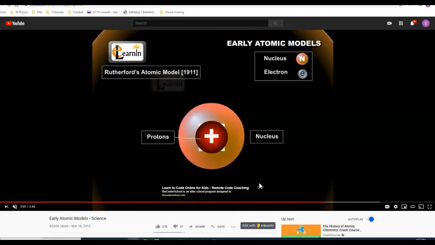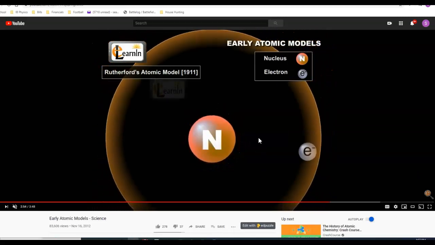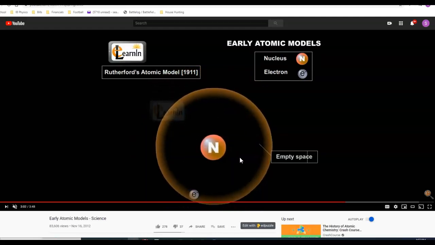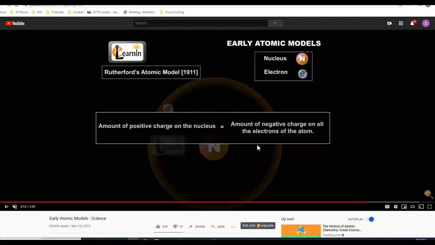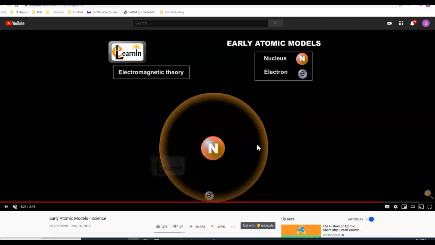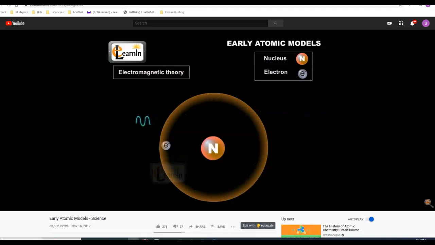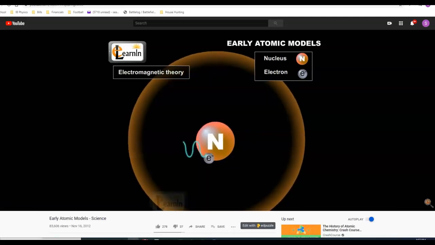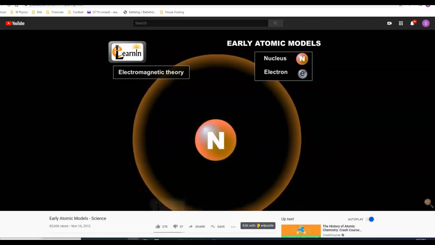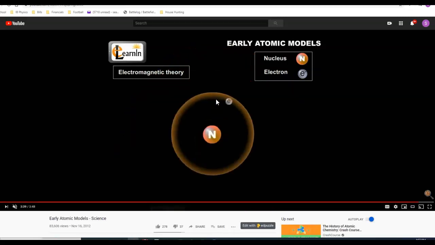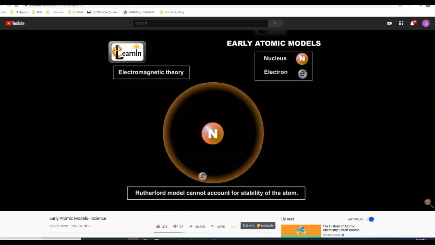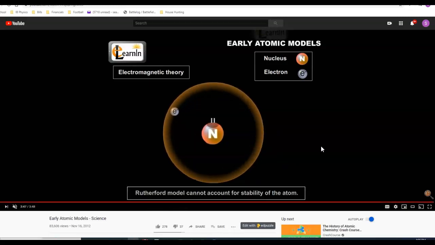Here's the issue with the Rutherford model of the atom. You can see the electron orbiting the nucleus in circular motion. Because it's accelerating, it should be losing energy. And as it loses energy, it should spiral into the nucleus like this. There's the electron losing that energy, and it gets closer and closer to the nucleus, and then boom. The atom ceases to exist. Now, again, that obviously doesn't happen, and so that's why we know the Rutherford model is wrong, or at least that's one issue with the Rutherford model.